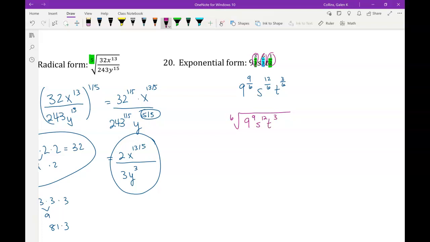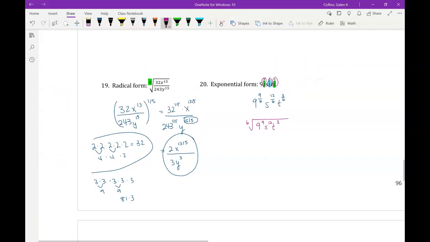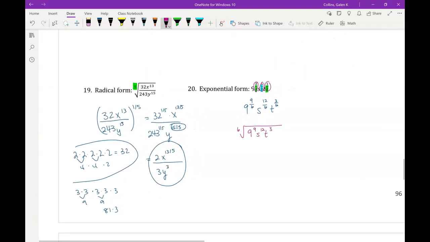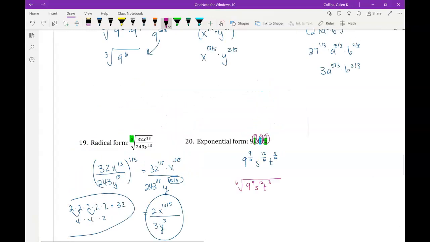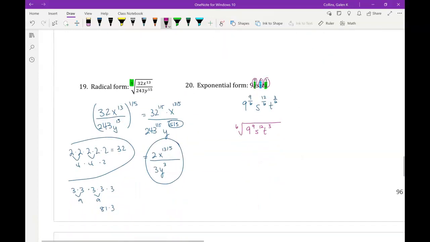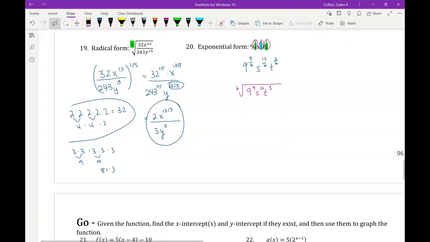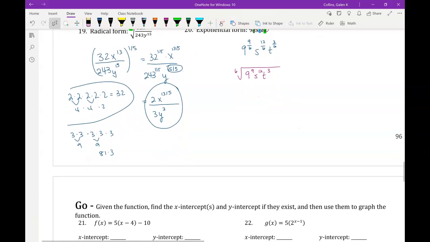I think both problems 19 and 20 are exceptionally difficult. So I don't know if I would stress over those as much. I think those are great challenge questions. I think the other ones before it are a little more accessible, but I know this is a hard concept for students at first.